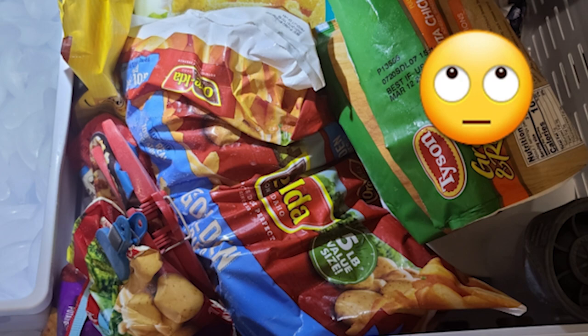Hey guys, today we're talking freezers and organization of the meat. But my family is omnivores, besides me. I'm the carnivore, they're omnivores. So you will see things in my freezer that are not meat. Do not judge me. I'm not eating them. It's my family. Anyway, so let's get into it.